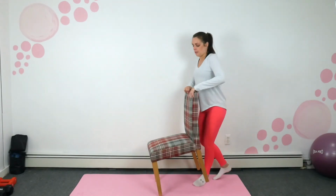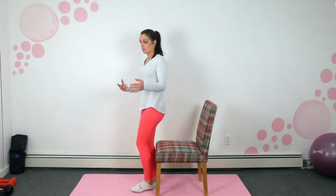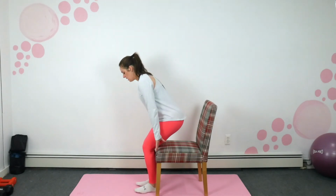And the last thing we're going to do is going to use a chair. And we're just going to be focusing on our lower body with some bilateral movements. So we're not trying to isolate any parts of the body at the moment. We're just going to do a simple chair get up. So what I want you to do is at the front of your chair, I'm going to do it from the side and front view for you, is you're going to lower into your chair first.